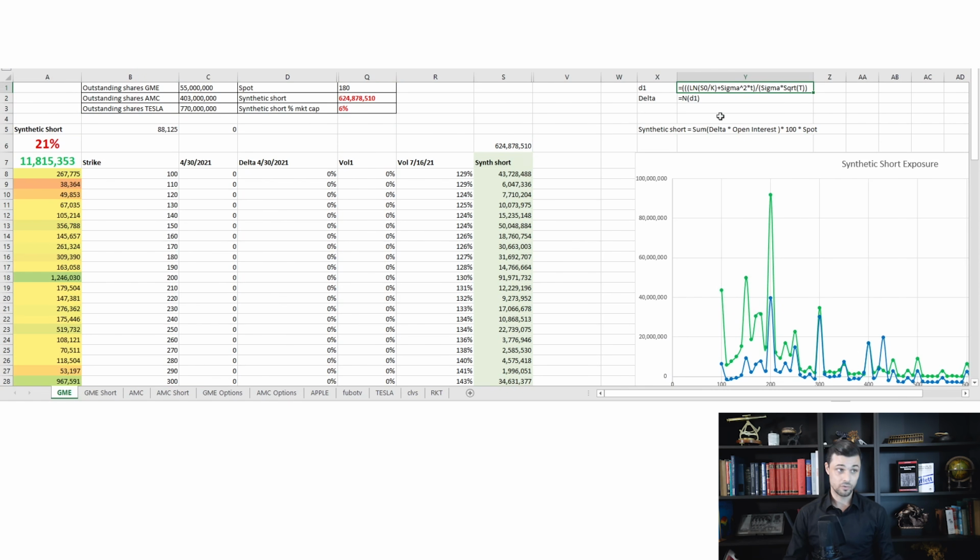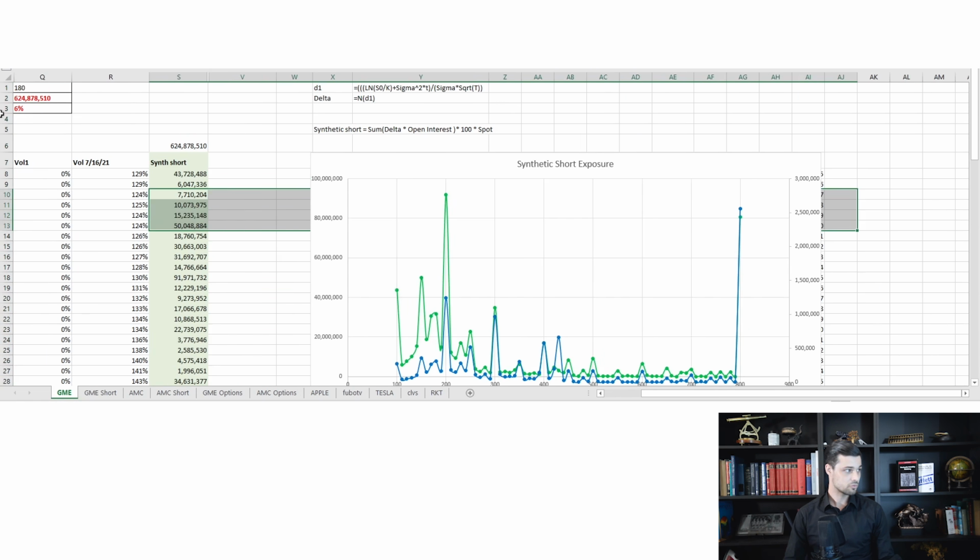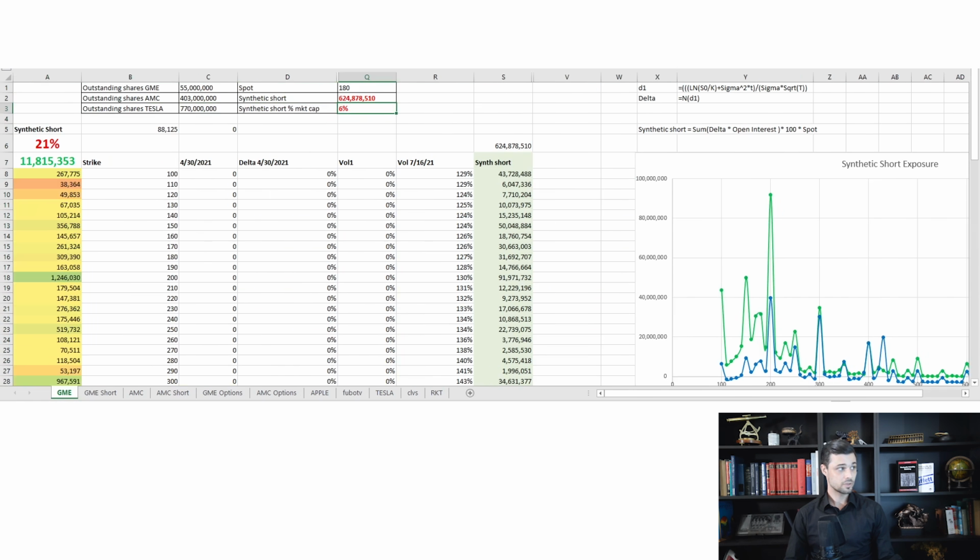You just apply this formula, which is here. S is the spot, K is the strike, sigma is the volatility, T is the maturity. T needs to be in years. And then you use the normal distribution formula applied to d1, and N(d1) is the delta. So first information, 40% chance to finish above 800 in September. Breaking news. Then the second information I want to show you guys is how this synthetic short, which is right now 6%, because all the delta is not equal to 1. So the maximum synthetic short for now is 21%.